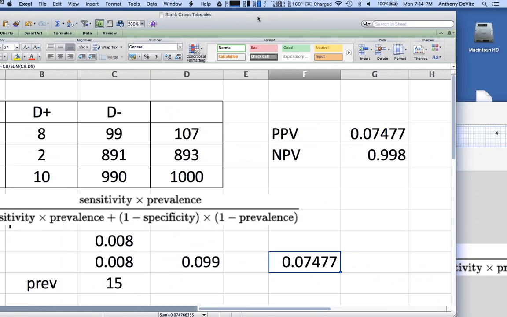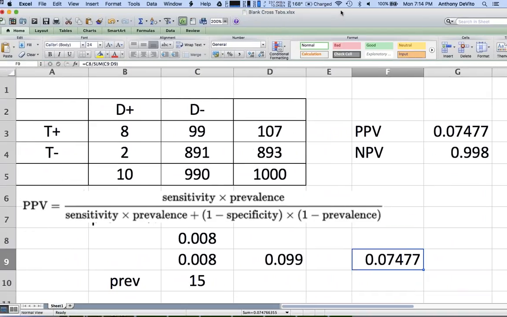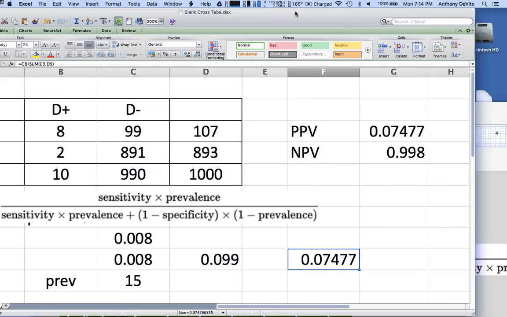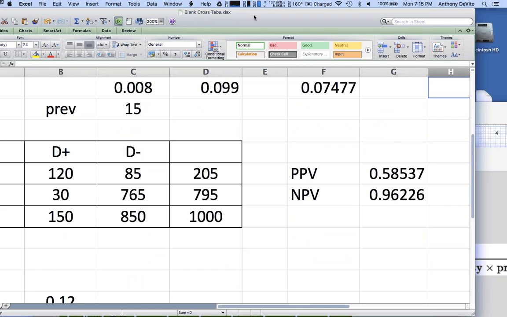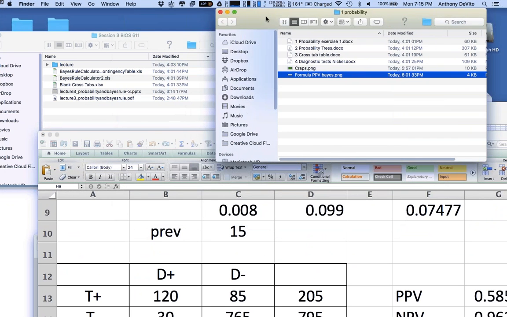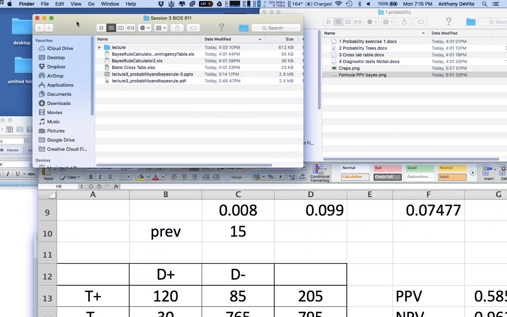Okay. All right. So it is in fact 0.07. Yeah, 7% is our positive predictive value. With this test, 80% sensitivity, 90% specificity, with a 1% prevalence, the probability that you actually have the disease given you test positive is about 7.5% of the time. Okay, so that's how that would work out. Let me see, we got through that pretty quick. Let me see what else I can cover while we're at this.